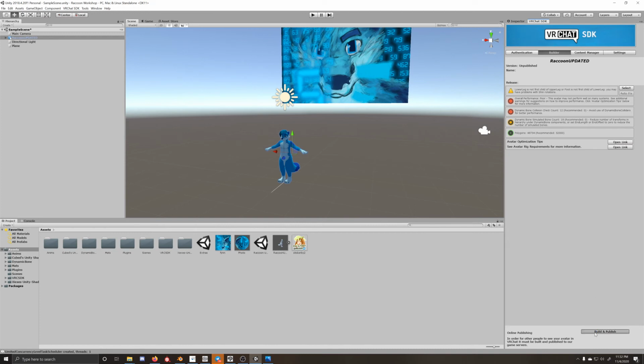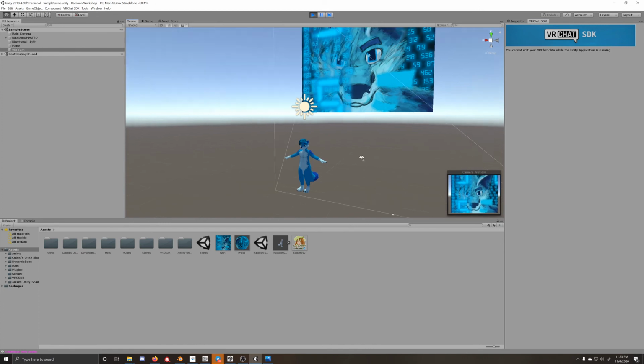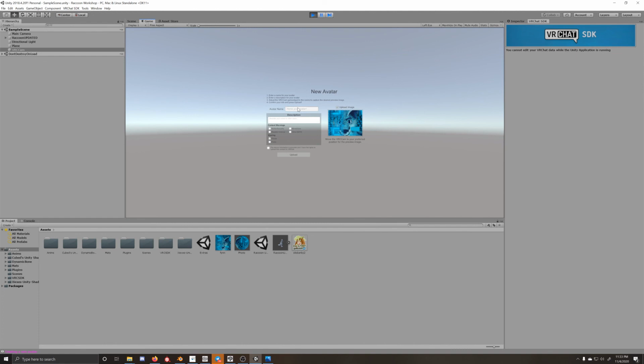This avatar is pre-configured, so it should work. If it doesn't, we're going to run into issues. Thankfully, the texture is usable on any version of the raccoon, so we're fine. It'll take a little bit to build, so we're just going to go through that. And once it's done, go back to your scene. You're going to see this thing called VRC Cam in the scene. This is actually the camera that takes the photo of your avatar. So just move it, and you're going to see a camera preview in the corner, and move it so that it's zoomed in on the image that is there. This is an image that I drew for Finn, for Furality, just for this workshop actually. So just do that, and you'll be able to see that the icon is now the photo.